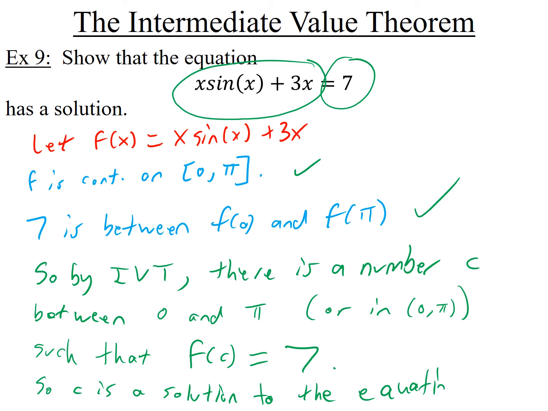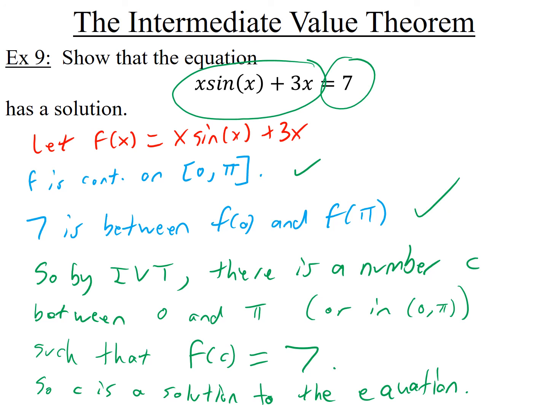Again, I know it sounds a little bit weird. It's really more understanding the theorem than anything else. Why the theorem is right is another story. It's a proof that we're not going to go over. But understand the statement so you know that there is a number c that does what you want. And I know it feels weird that we haven't actually come up with the number. We're not going to come up with the number. I have no idea what the number is. I just know it's somewhere between 0 and pi.